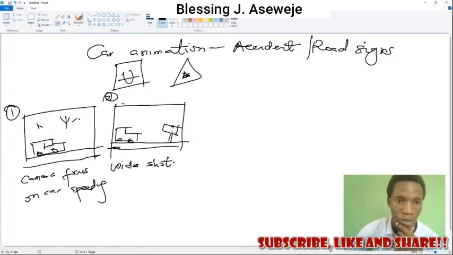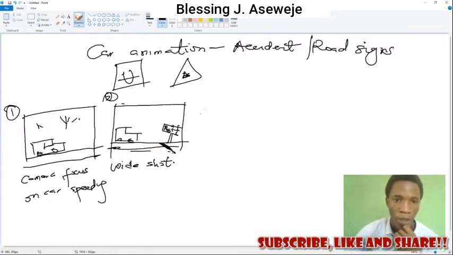So I'm using Microsoft Paint, showing you that you can use the simplest software to do whatever you want to do. You don't have to have complicated things to do this. I can choose to use the graphics tablet, or I can even choose to use a mouse to do the drawing. So you can have a road sign here also, and then this car.